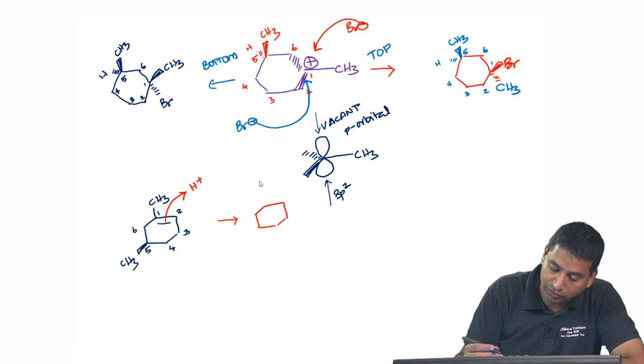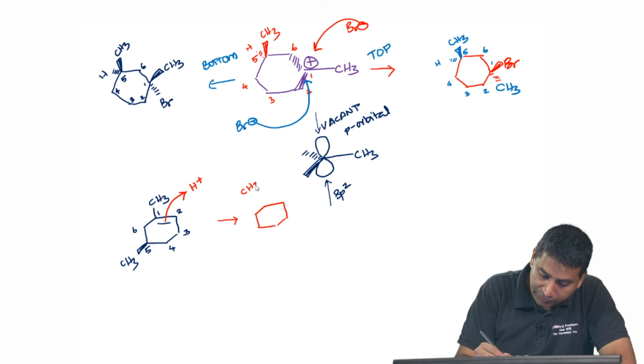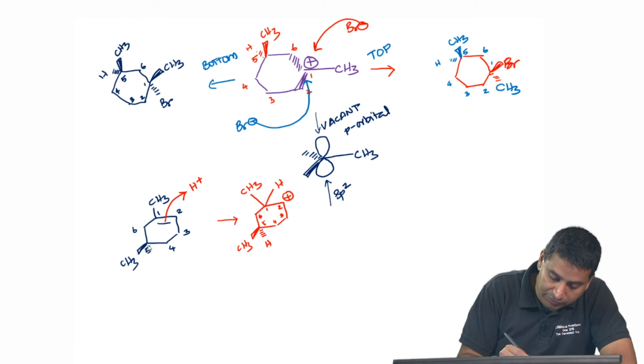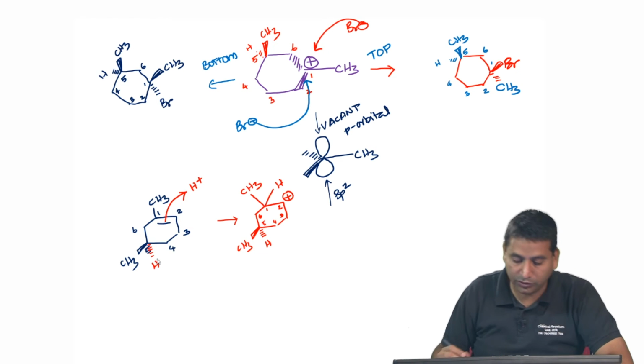Again, I am not drawing out the stereochemistry here, but we would expect CH3 and H, and the carbocation is going to be formed here. Just again, so that we keep track, this is 1, 2, 3, 4, 5 and 6, and in the fifth carbon the methyl group remains intact. Okay. Just for the sake of completion, let us draw out this hydrogen.